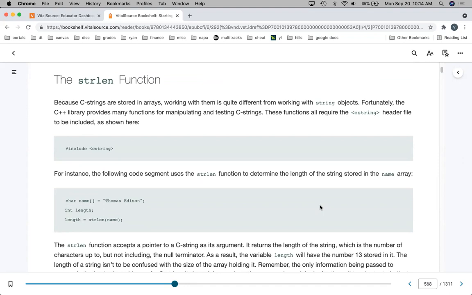The question always comes up, does that include the null terminator? The answer is no, it does not include the null terminator. But I always like to talk about that a little more because ideally, you wouldn't have to ask that question. A function like strlen is meant for the programmer to be able to use without really being concerned about the implementation.